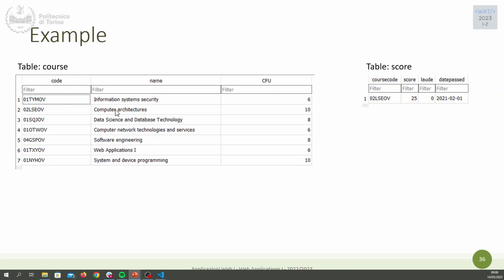Okay, this is a very simple example that we will use in the next slides. So here we have a database, but maybe I can show you directly the real database, I would say.